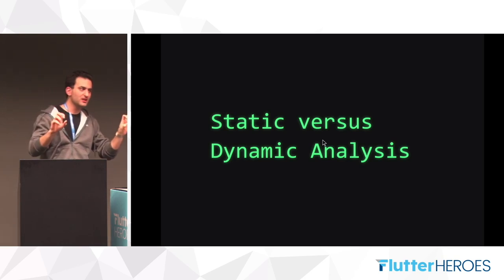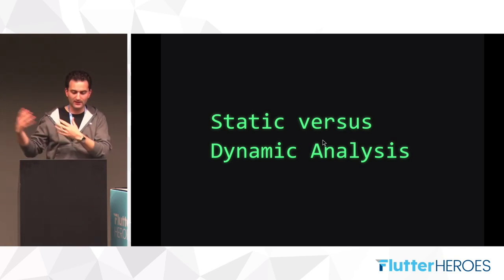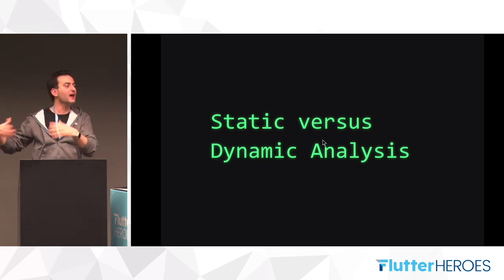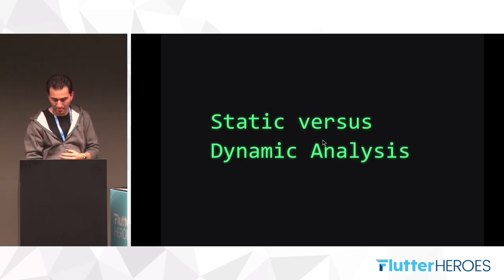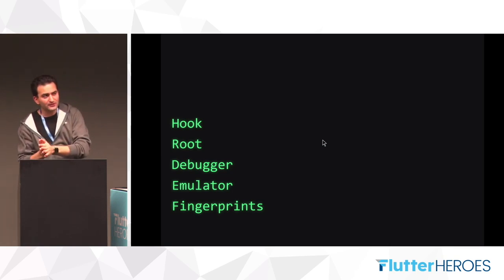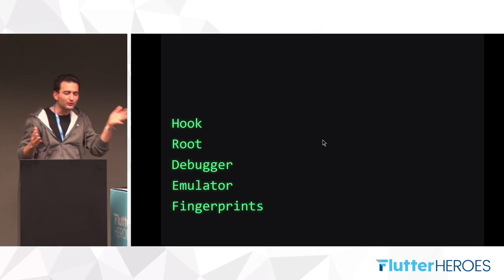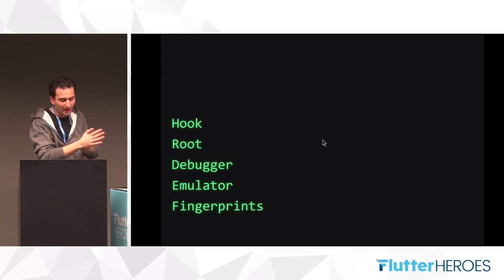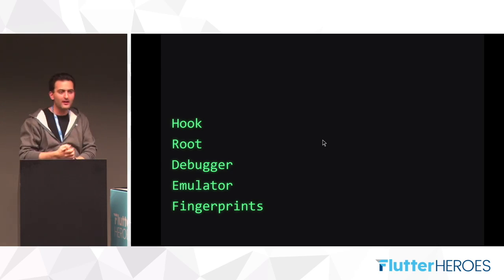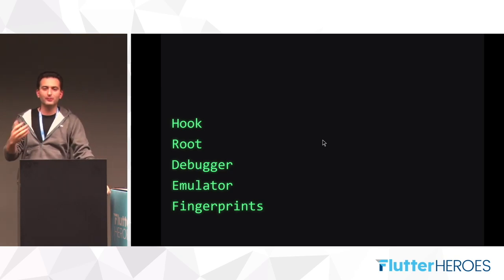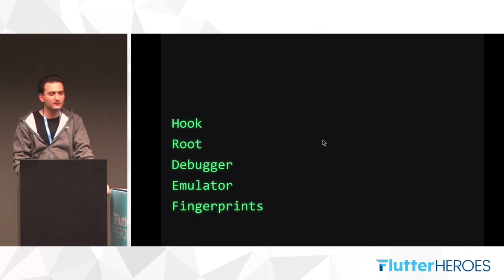Well, I mentioned here there are two types of analysis, right? One is static and another one is dynamic. So RASP is mostly talking about the dynamic part of analysis at runtime. RASP is actually focusing on different types of attacks like hooking, rooting, or debugger. Actually, debugger is not a secure environment, or emulator or simulator. They're not a secure environment. Fingerprinting and those types of attacks. So RASP is mostly taking care of these types of things.